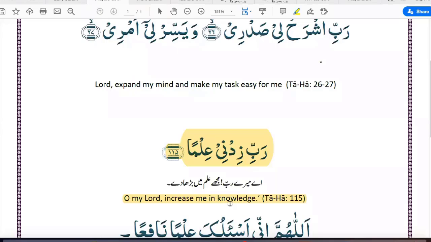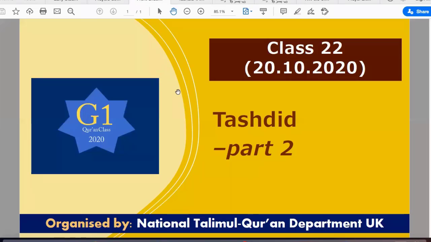Allah Hafiz. Okay, excellent. So in today's class, we're going to get straight on. In the class yesterday, you were looking at tashdid and you began the exercises with the day teacher. So in today's class, we are going to be continuing with tashdid and doing more practice on that. I am going to assign some of you to the breakout room with a teacher. And then once I have done that, we will begin the lesson. So just bear with me for one moment. I am opening the breakout room now.